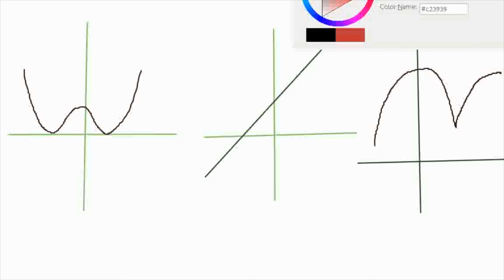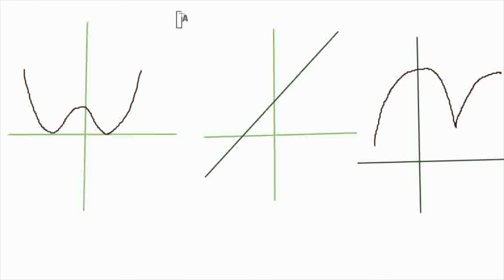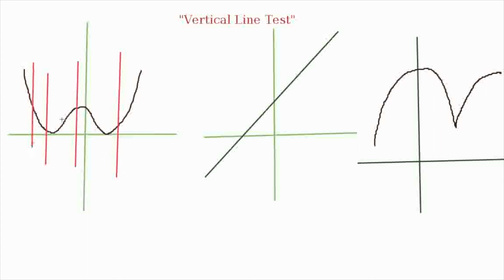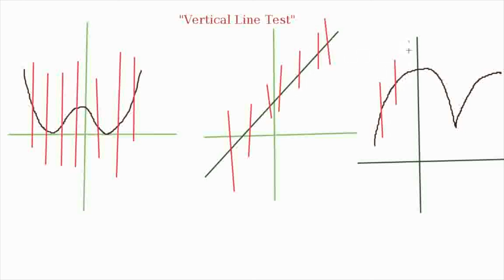Now in fact, this idea of a point on top of another one, you can explain to people as something called the vertical line test. If you want to know if a graph can correspond to a function, ask yourself, can I draw a vertical line anywhere on the graph that touches the curve in 2 places? So that one's a function. I can't do that for any of these. No matter what vertical line I draw, it'll only cut the function in one place.